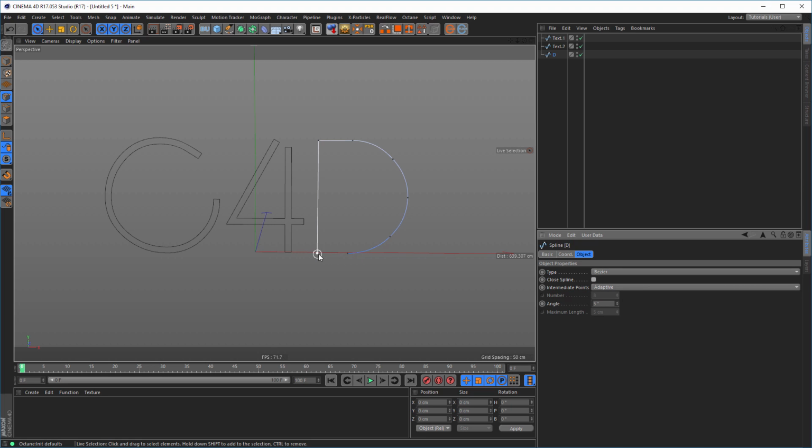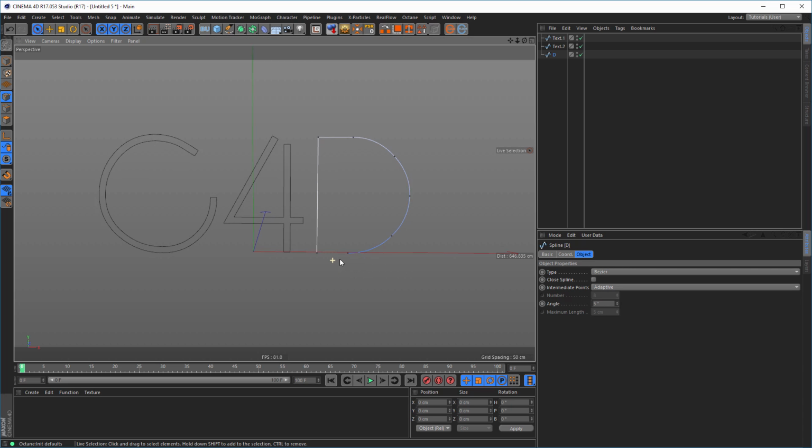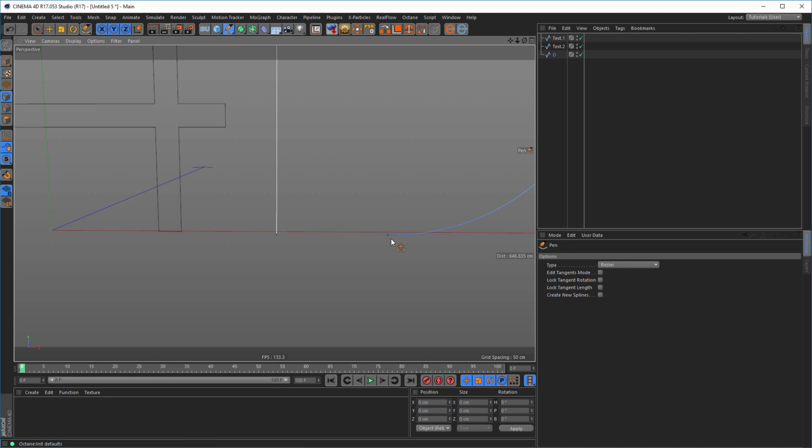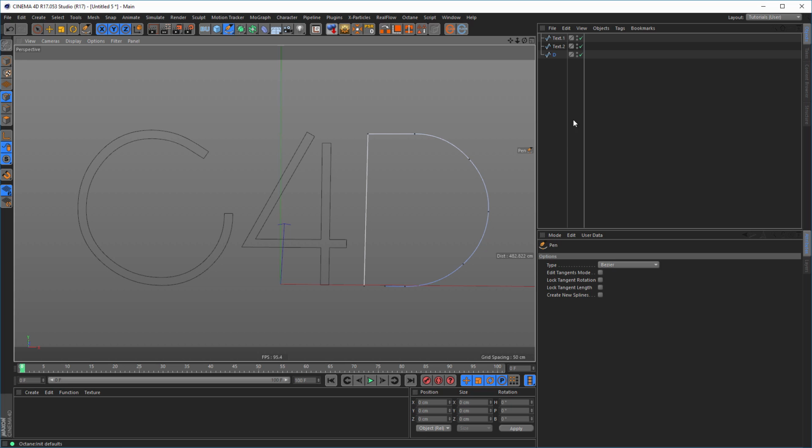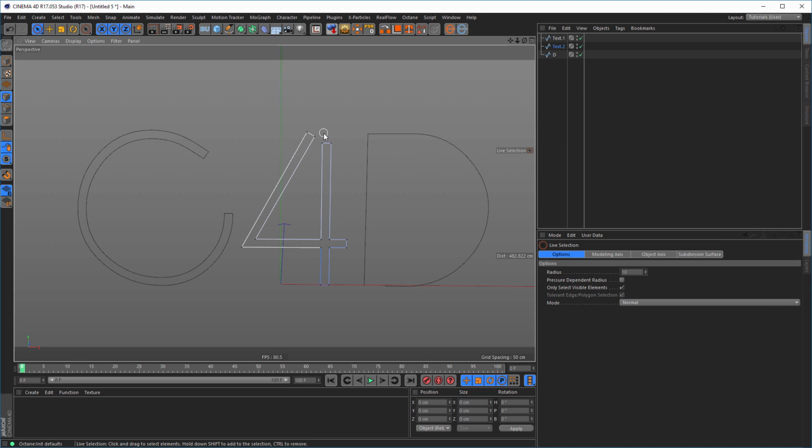So now we have here an open thing. Maybe that's a little far away, so let's go to the spline pen and extend it a little bit, something like this. Okay. So now the next one is this 4, and here I delete this point, this one, I delete almost everything, and this one too. I just delete it.